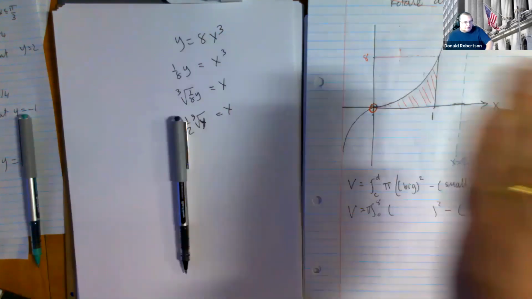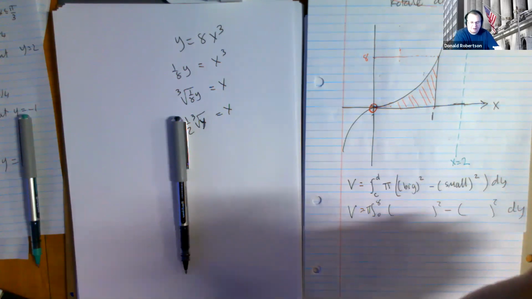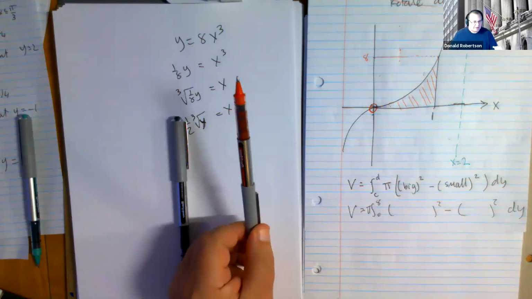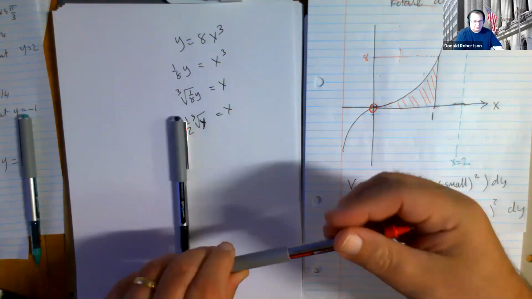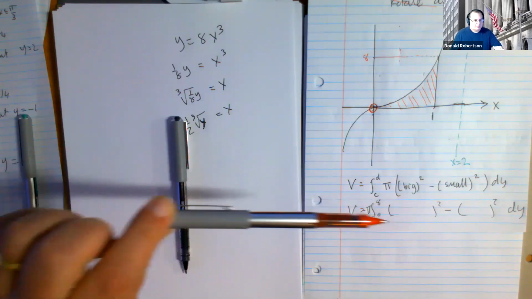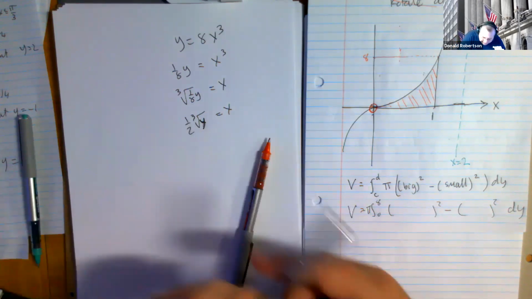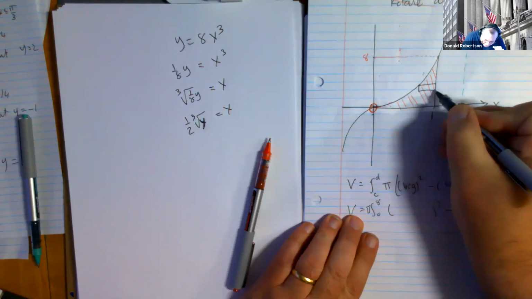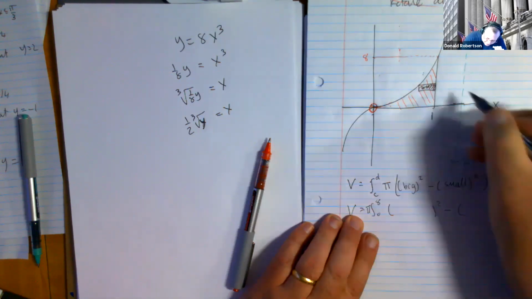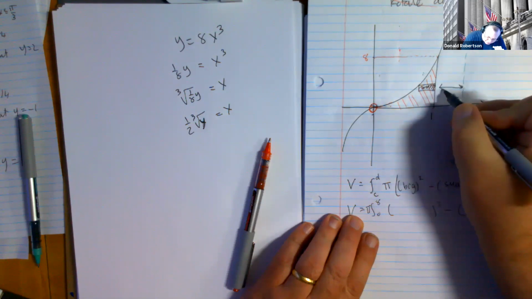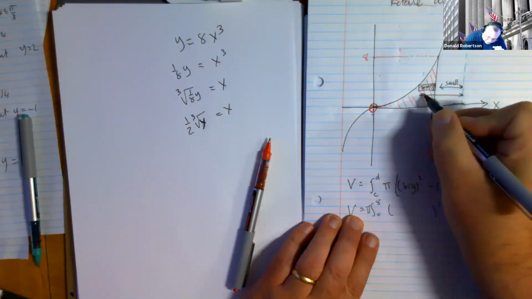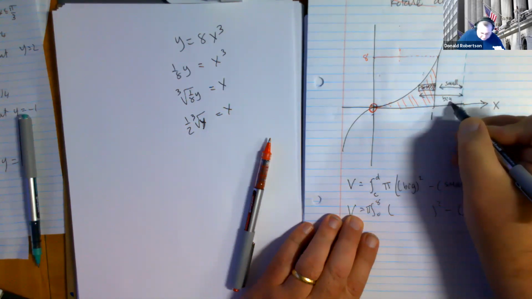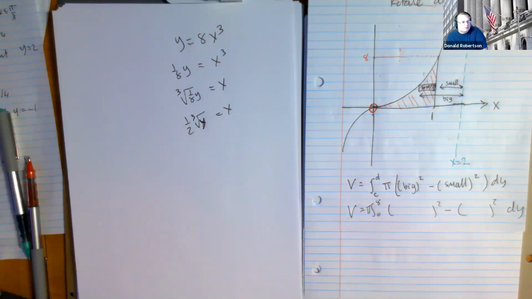When we rotated horizontally, wasn't my little rectangle that way, right? X-axis, rectangle at right angles. Can you see we should be doing a rectangle this way? So if I go here and I do my little rectangle this way, then this distance here to here is going to be the small radius. And this distance from here to here, that's what we call the big radius. Right, so it's left, right, rather than up, down.